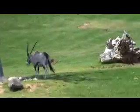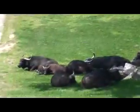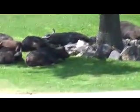Now the animal that's just to the left of the wildebeest, and there's a good number of them up on the top of the hill there, those are Patterson's eland. They're the 2nd largest antelope in the world, second only to the giant eland. And if you notice, there's a little flap of skin hanging off of their neck right there. That's called a dewlap. And that dewlap acts a little bit like the radiator in a car would to help cool their bodies down.